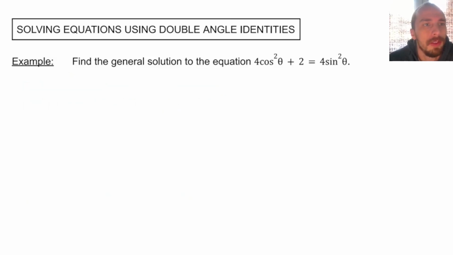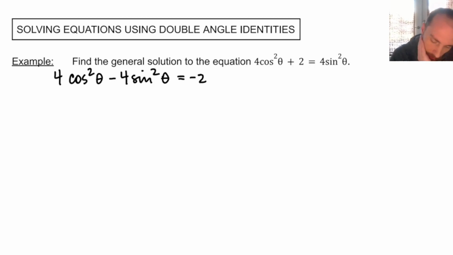So one thing we could do with a double angle identity is solve an equation that otherwise we wouldn't have access to. So we can find the general solution to the equation 4 cosine squared theta plus 2 equals 4 sine squared theta. Okay, so if I was going to solve this anyway, I would suggest putting the cosine squared and the sine squared on the same side of the equation to see if maybe, because we're going to try to apply some sort of trig identity, either the Pythagorean one or this new double angle formula. So I'm going to subtract 4 sine squared theta from both sides. Okay, and then I'll also move the negative 2 over to the other side. If I need to set it to 0 eventually, I can do that later.